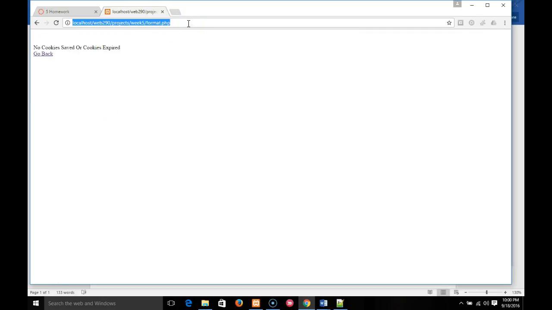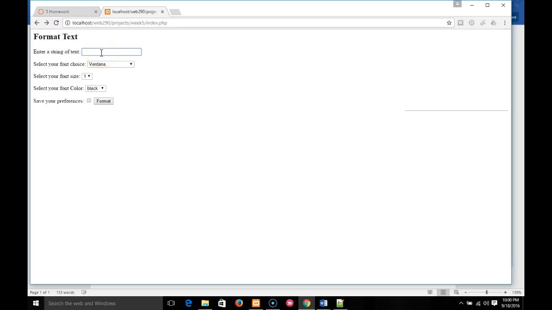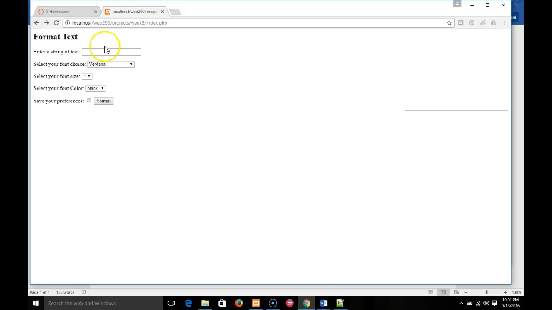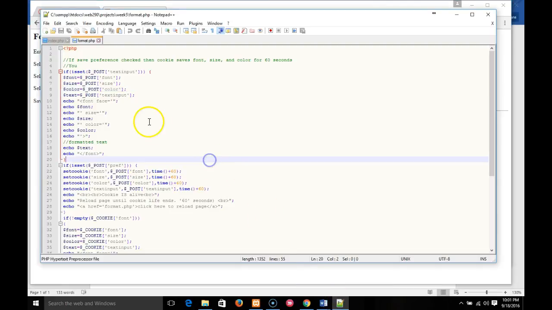Either one is going to come the same results. So I'm hitting enter here multiple times. If I do put something in that page, no matter what it is, and hit format, it's going to see something. It's going to be is set on that post for this input text box. So that's what that if statement is doing.